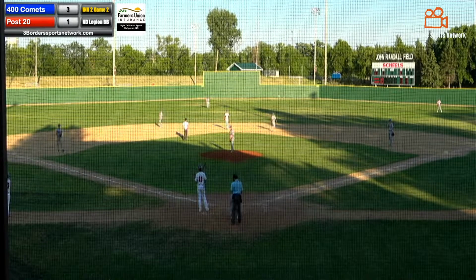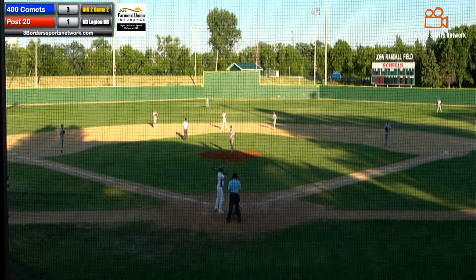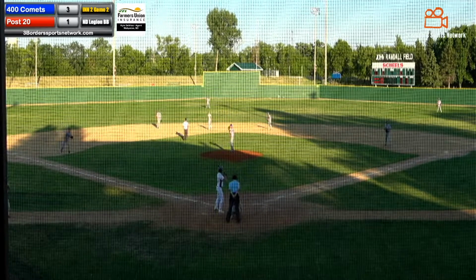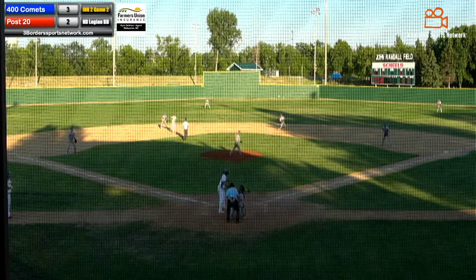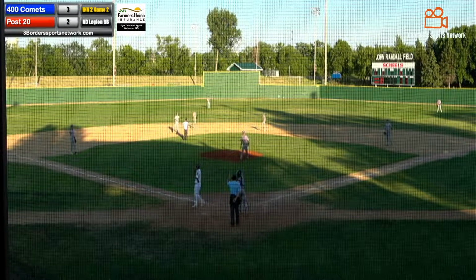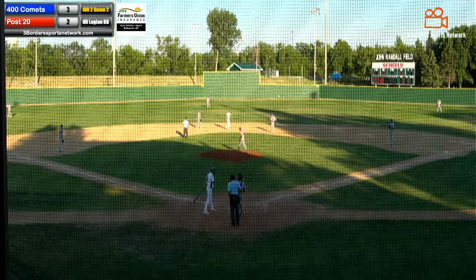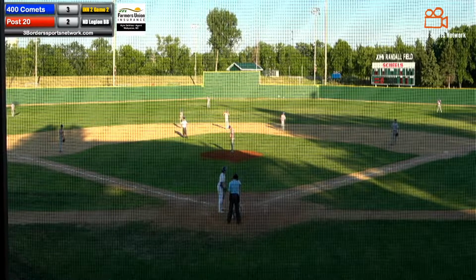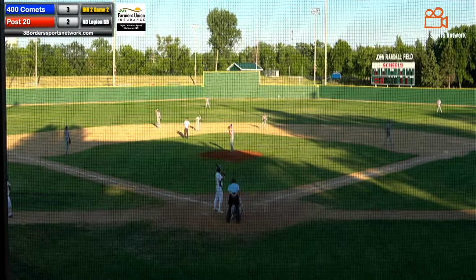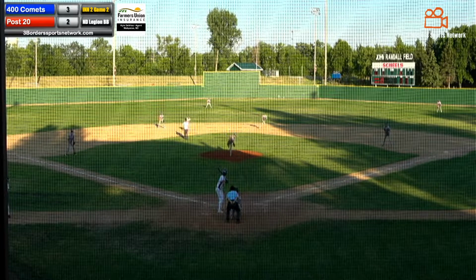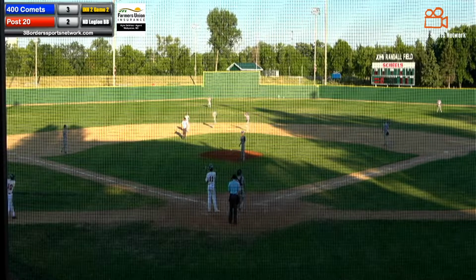Once again, a little technical difficulty here for me to get Game 2 started. And we are in the bottom of the second, and Post 20 just scored their second run here in the bottom of the second. Post 400 scored 3 runs in their top of the first, and Post 20 came back and scored 2 runs so far now in the bottom of the second. So Post 400 leads Post 20 3-2 here in the bottom of the second with Riley Timian at the plate. And it is 3 balls and 1 strike now to Riley Timian.